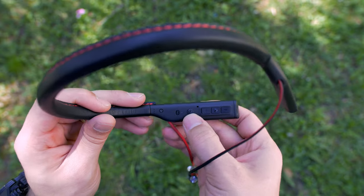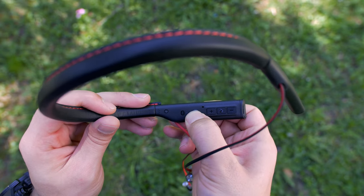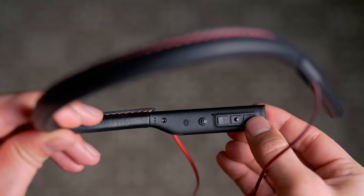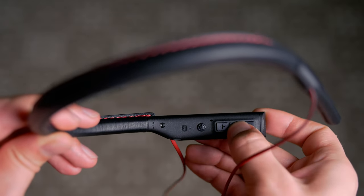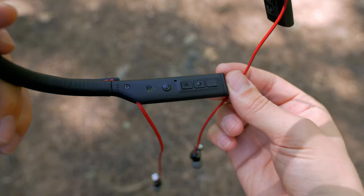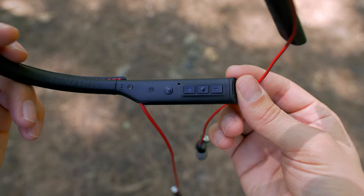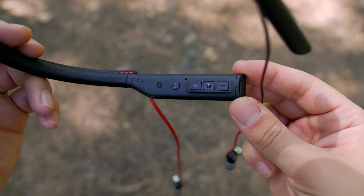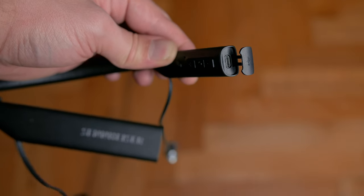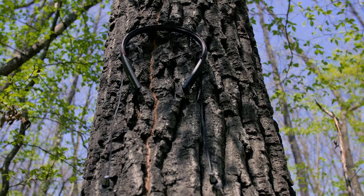When it comes to controls, everything is on the left side, easily reachable with either hand. There's a power button, an LED indicator for Bluetooth connectivity, a microphone, plus and minus buttons, and a central button. Interestingly, the plus and minus are a little swapped — the plus button is all the way at the back, so intuitively you'd want it at the front since that's easiest to reach. If you want to switch tracks forward, you have to reach all the way back and press that button for two seconds. It's a little unintuitive, but once you know the button locations it's fine.